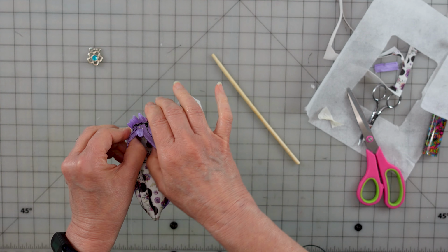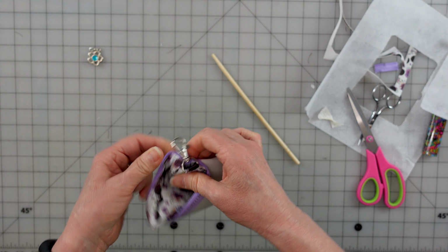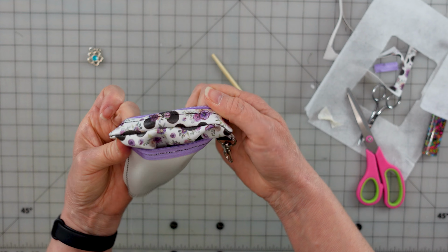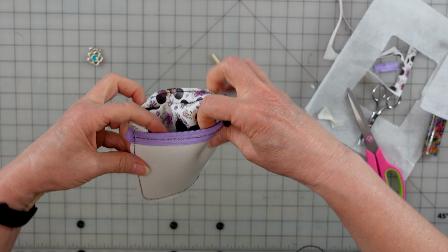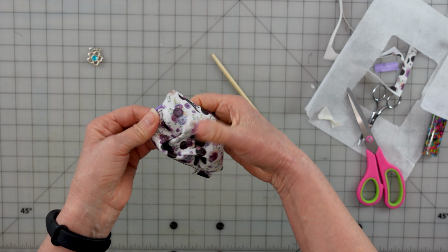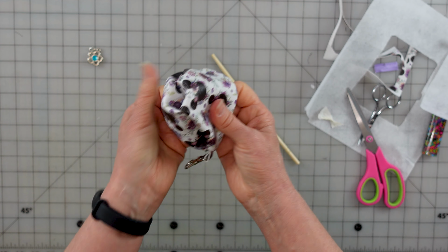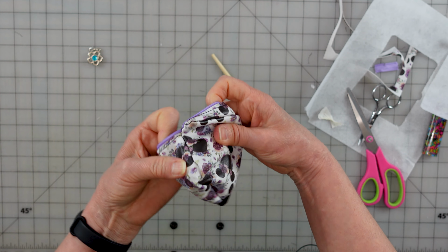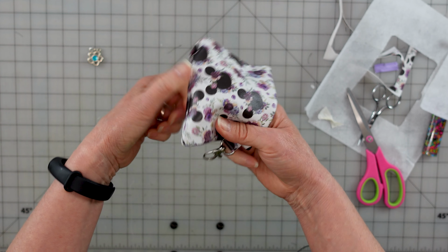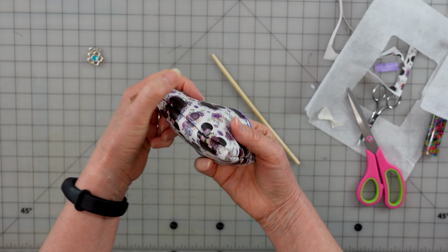And then we take the other corner. This is a little bit trickier where the actual zipper pull is and our D-ring. So you want to pop that out as well. So if you get the top part and your corners popped out, and you start to roll the bag, if you have the top part rolled, the rest will just roll right out a lot easier. So you don't want to try to shove your bag through the hole, you want to roll your bag out. And then we're going to turn. We're going to push those little corners with our fingers as best we can. And that's another way that our corners are going to work out better, if you roll the bag instead of trying to push the bag out.